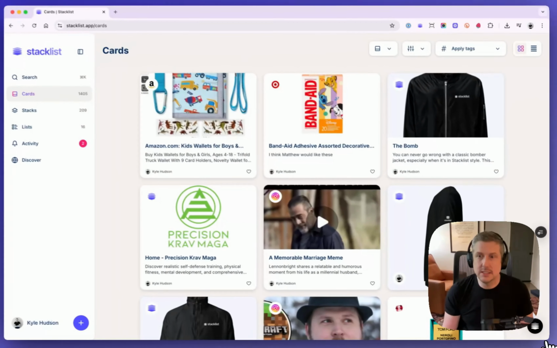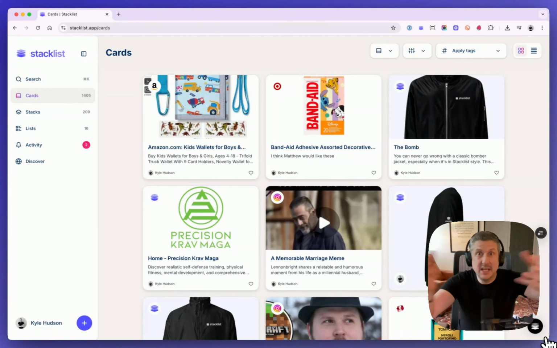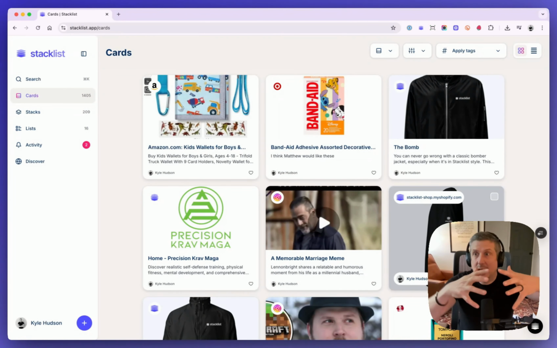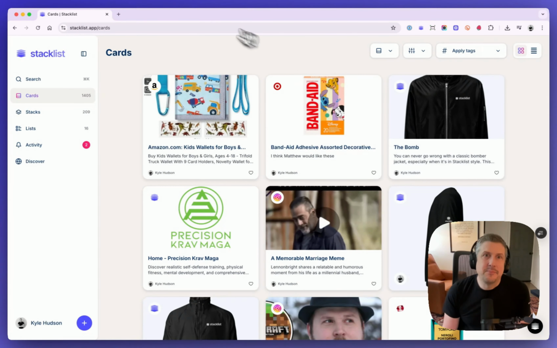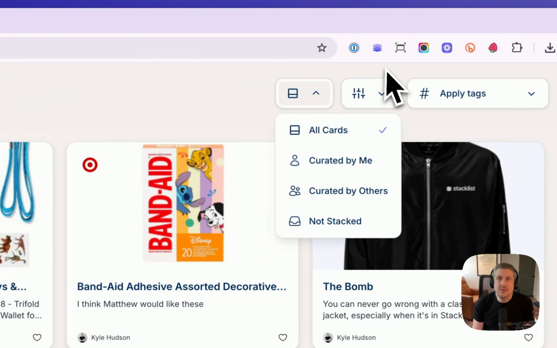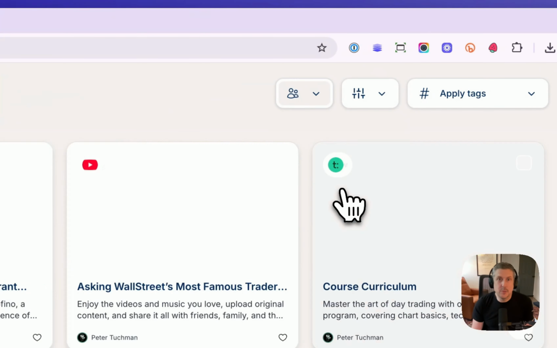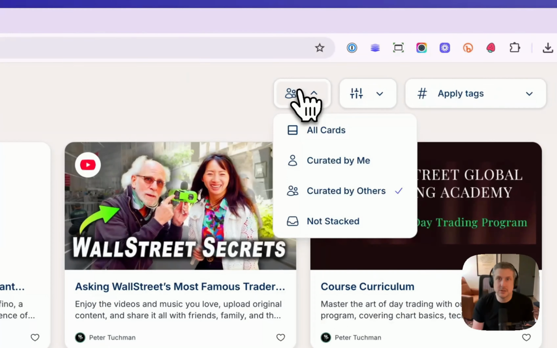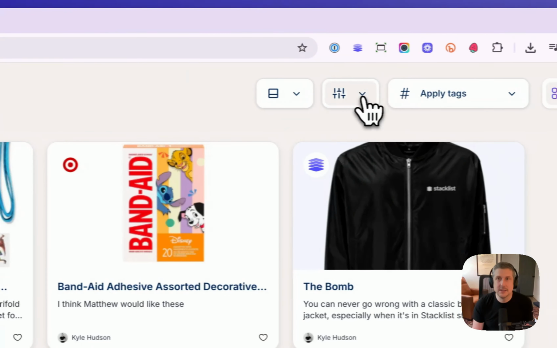Next, we have cards. So this also is sort of infinitely scalable. By having this left-hand bar navigation, you can now have a huge monitor and see lots and lots of your cards. In here, you can also filter by things that you have made or things that other people have made. So we can see things that I have saved from other curators on Stacklist, or see all my things.